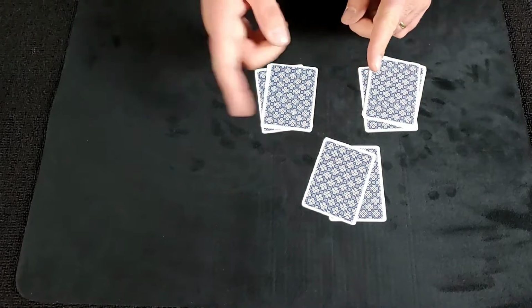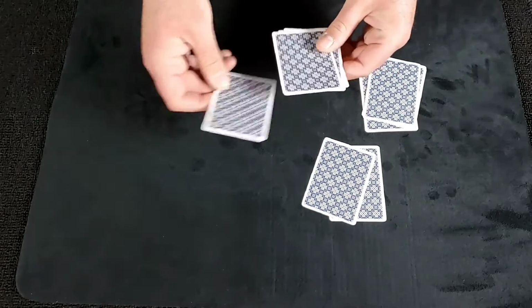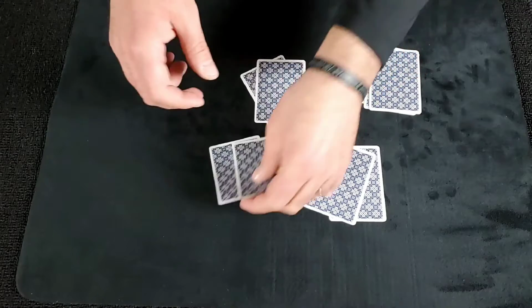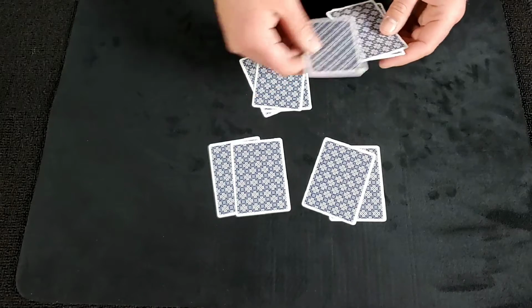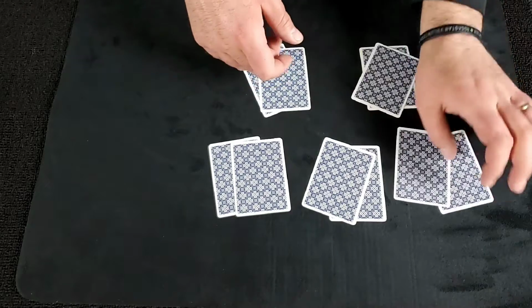Now they can put the top to the bottom 3 times, anywhere they want. So maybe they want to do 2 in this pile and 1 over here. We'll take those 2. Now they can put the top to the bottom 2 times. Maybe they want to do both of them in one pile. Take those 2, set them aside.